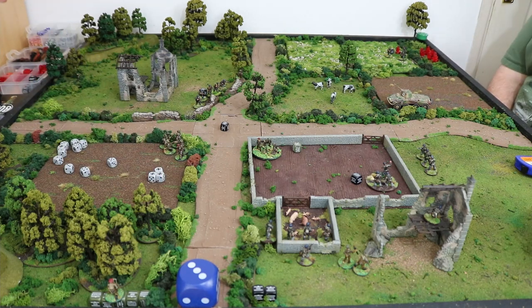Just double check that it's moved and long. There's no other factors. Sorry, hard cover. Yeah, there's not moved. Hard cover is two, long is another one. That's it, right? Yes. So it is sixes. Team, so it's not a small team. So that is three hits. Yep.